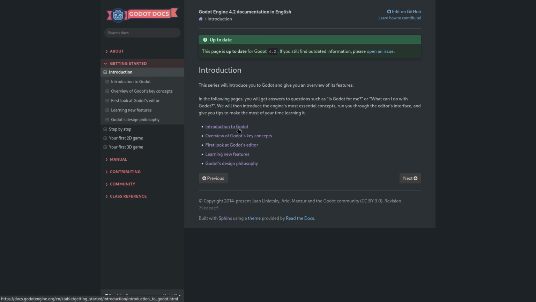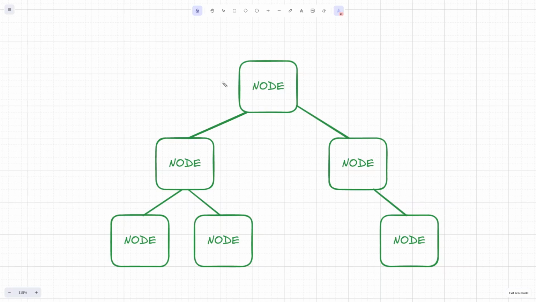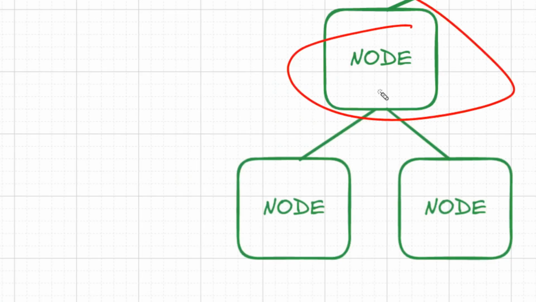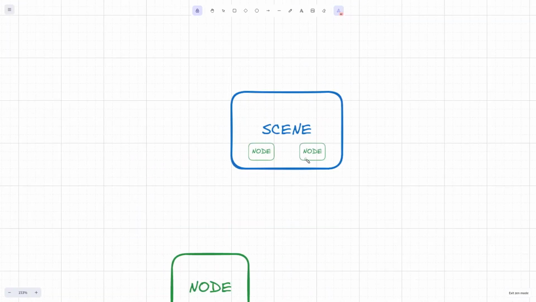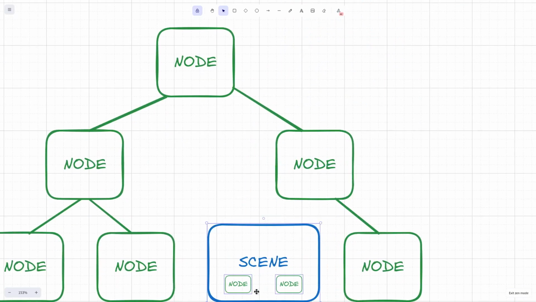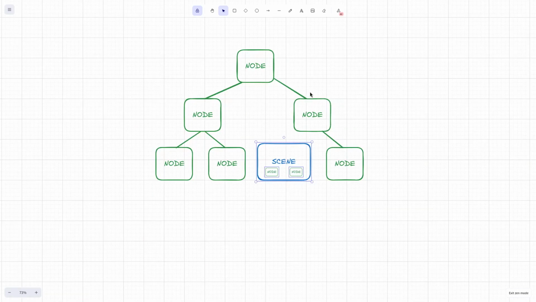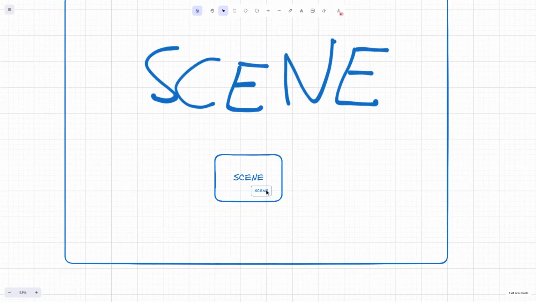In summary, in Godot, the game is a tree internally. The tree is composed of elements called nodes, which are the minimal pieces we will be working with. An audio player or a 2D sprite are examples of nodes. When the tree grows, there are too many nodes to be aware of, so we group them into single units called scenes. The player character or level are examples of scenes, but take into account that scenes are just group nodes, so they can be nested.